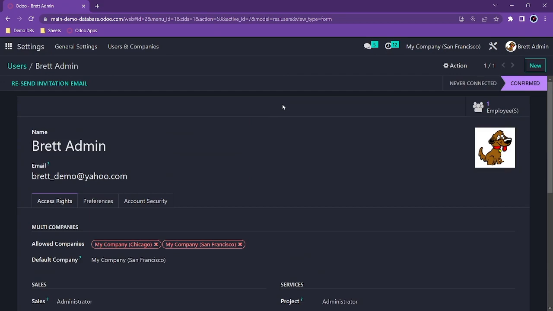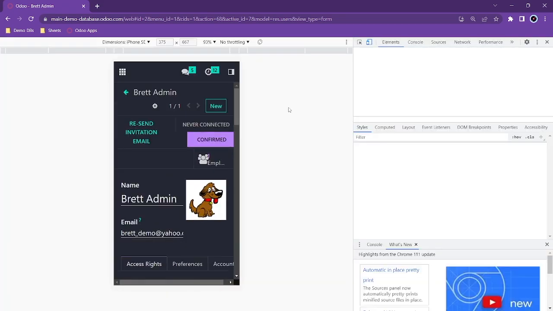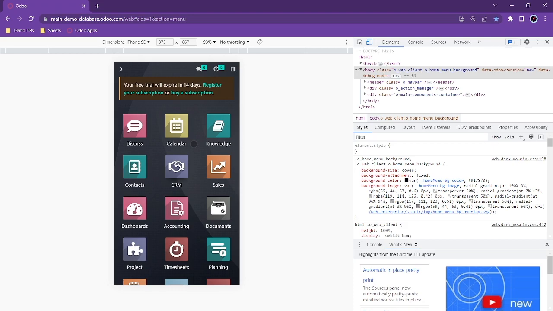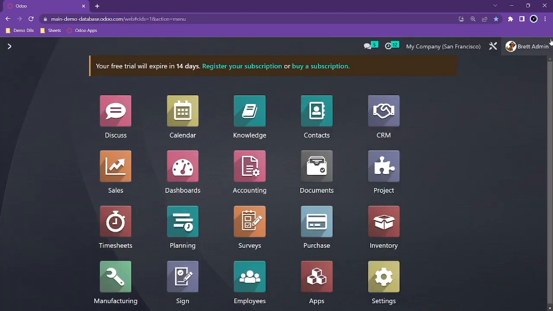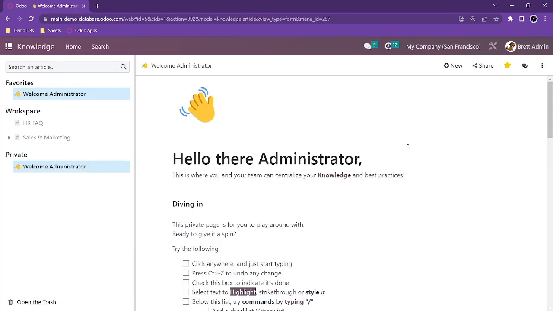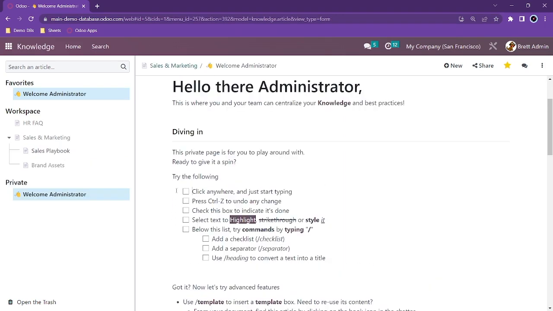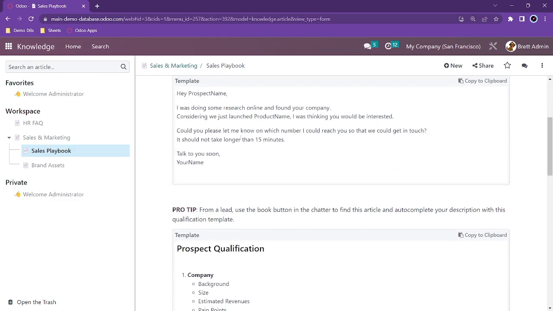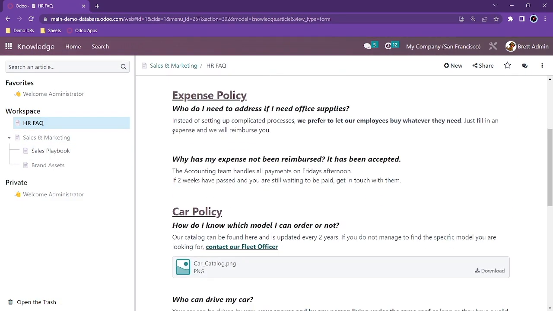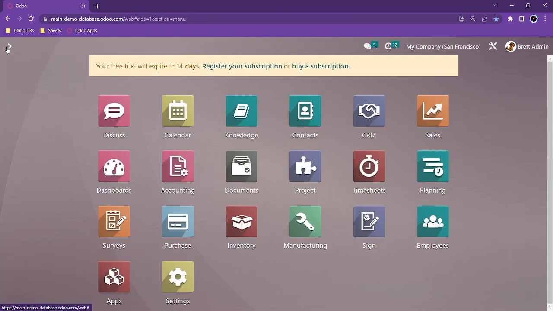And keep in mind that Odoo is completely mobile compatible, so it works on a phone, on a tablet, or in the free Odoo app for iOS or Android. Another way that we keep it user-friendly is with our Knowledge app, which is like an onboarding guide to help employees do their job in Odoo more easily. From to-do checklists, to email templates, to FAQs. All of the knowledge content is completely yours to create, and it's integrated throughout the platform.